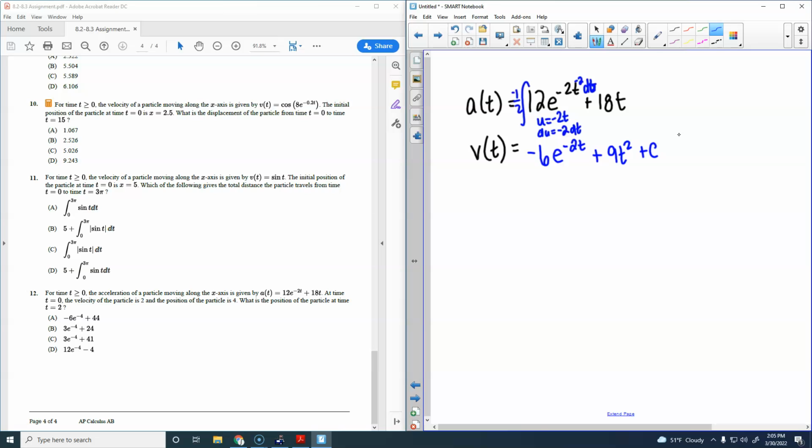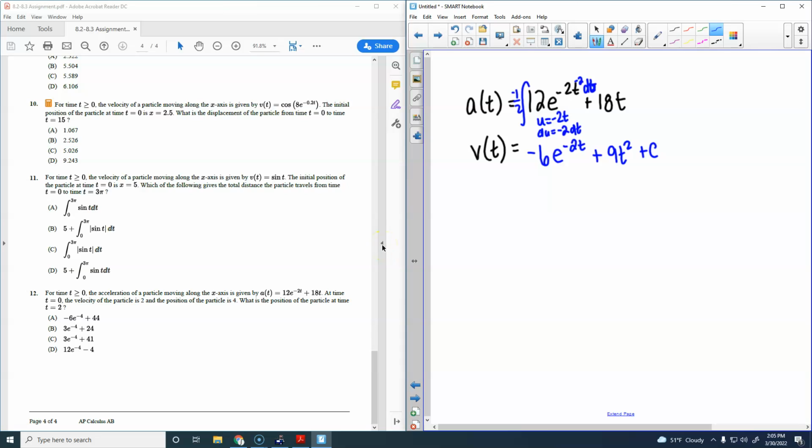Correct, yes. As long as you don't have something weird like a 2t squared or something, or a square root of t, then it would be much different. You're probably not going to see that, though, because it's probably not something that we can do without a calculator. And if this were calculator active, we could just use the calculator.